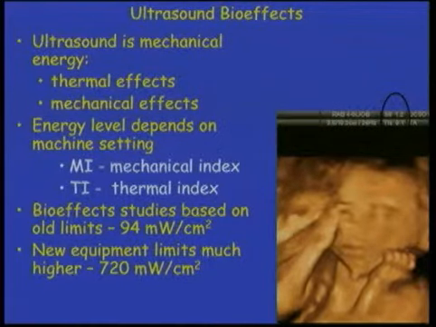Now, the bioeffects studies that have been done with ultrasound are all done based on old limits of 94 milliwatts per centimeter squared. But as the technology has developed, we now have much higher limits, and we use 720 milliwatts per centimeter squared, but all of the bioeffects studies have not been repeated, because basically in our culture, greater than 80% of women get ultrasound exams, and we can't really do those same studies that were done early on.